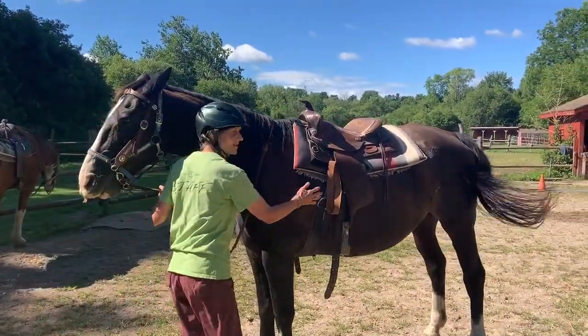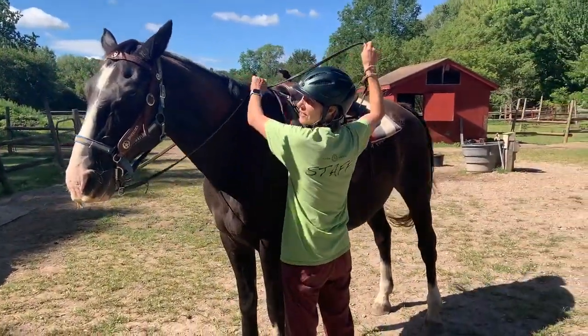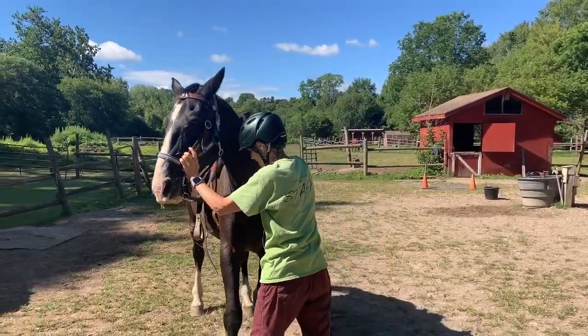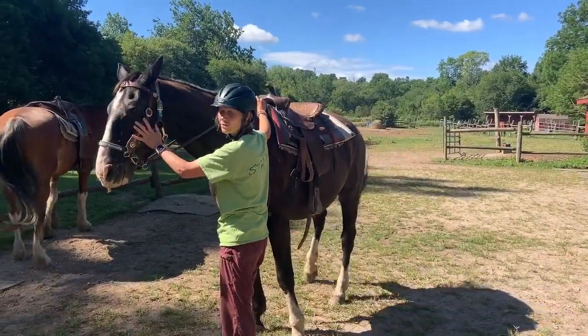So when we are getting on the horses, it's actually called mounting your horse. I've checked my saddle, everything's tight. I'm getting on the left-hand side, regularity, consistency. They like us getting on the left-hand side. And I'm gonna ask him to stand, so it's a whoa, using those words of whoa.